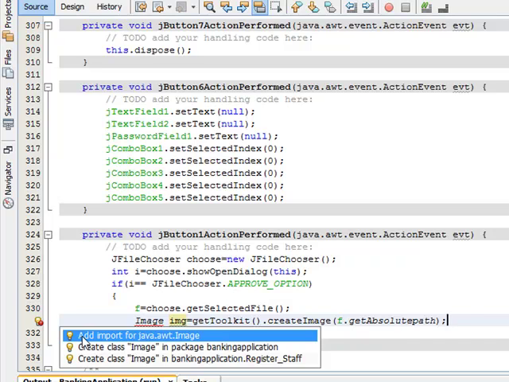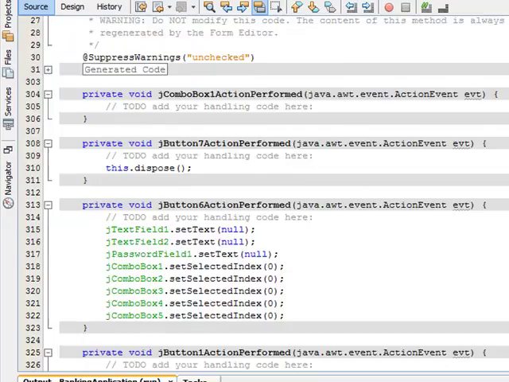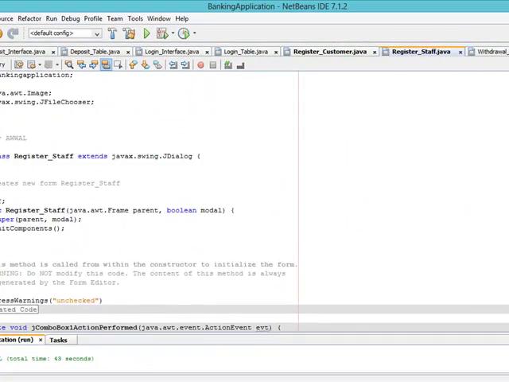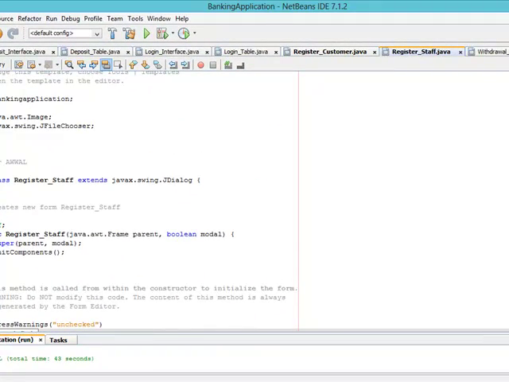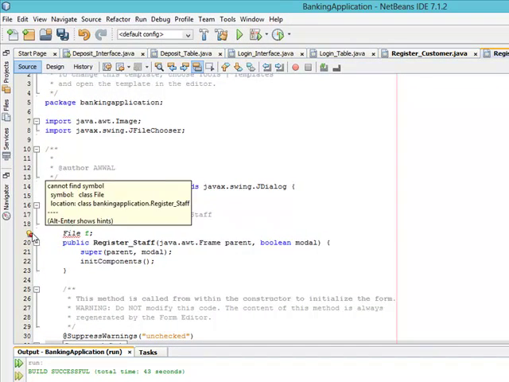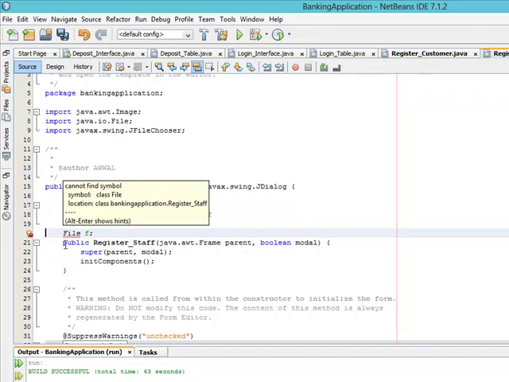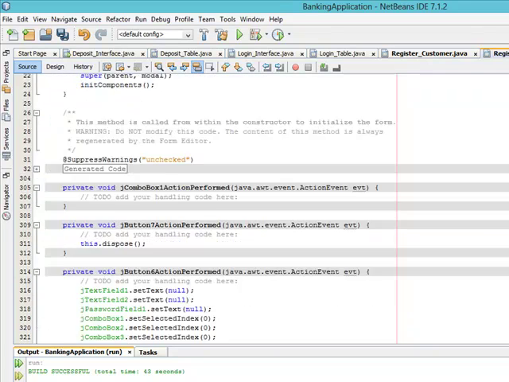So this particular class is needed for this particular code to run. So just click on it. If you check up here, it will have been imported. The file f is also completed. Let's just come here. So we also add our import java.io.File, which is now correct.